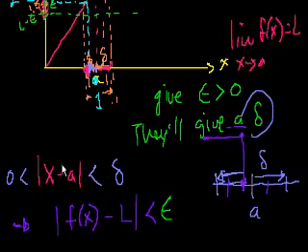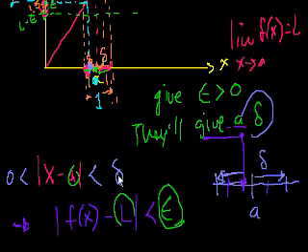But with that said, this does make a lot of sense intuitively, right? Because before we were talking about how, as x approaches this value, f of x is going to approach this value. And the way we mathematically define it is, you say, Sal, I want to be super close. I want the distance between f of x and L to be 0.00001. Then I can always give you a distance around x where this will be true.